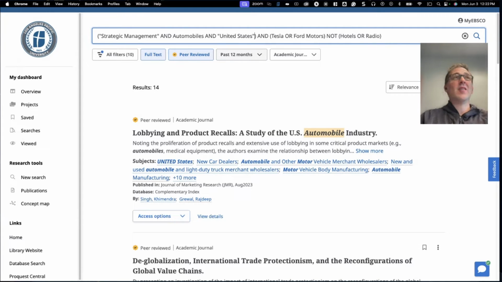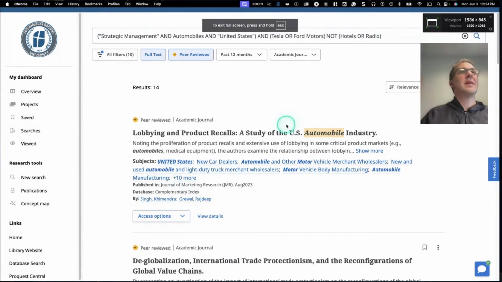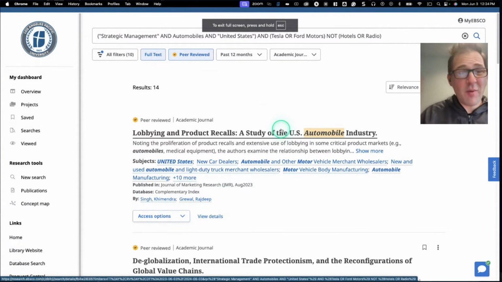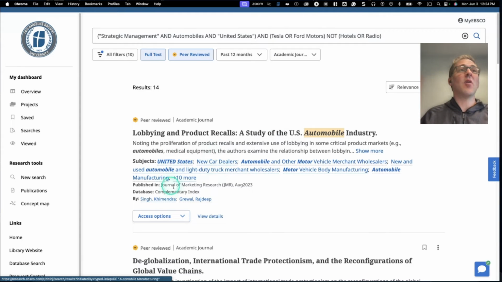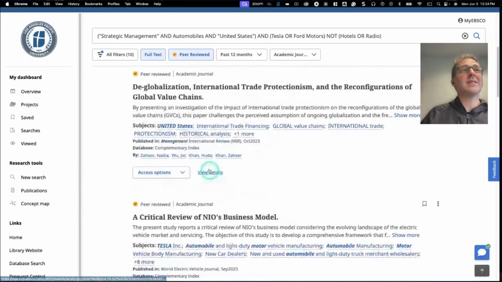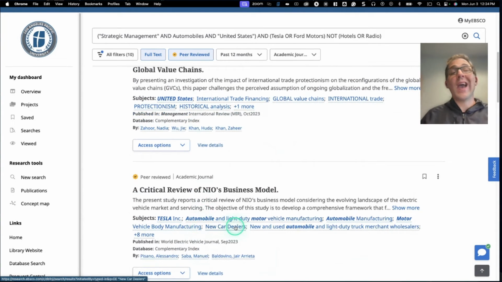So now the key here is knowing how to group your keywords and putting them all together. Okay, now 14 results, I'd probably just start with this list. I want to show you a second method that you can use to also target specific items within your library records. Notice here this idea of subjects. Inside of every article within the library, you're going to see different types of subjects. And these subjects can be used to add or subtract content based on the subject of the specific item.